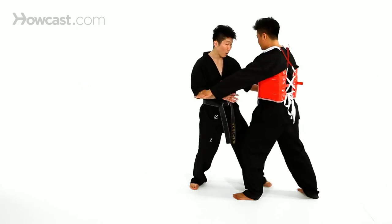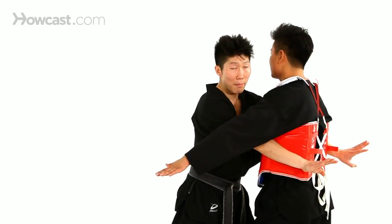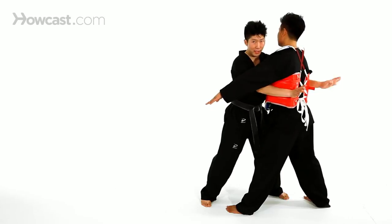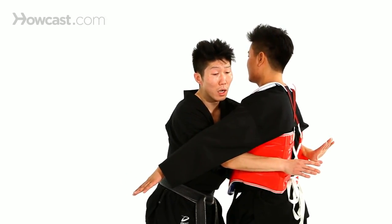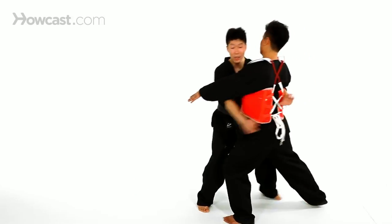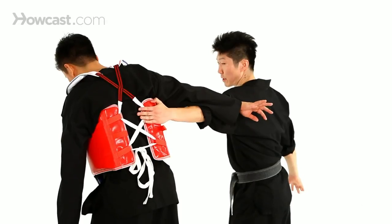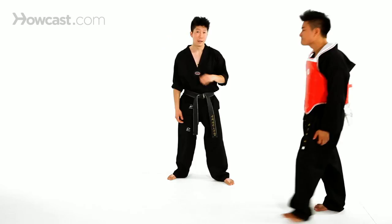So what I like to do is I like to transfer the energy. I go for the clinch. If you notice my hands — my hands are not holding, that's a penalty — you want to have your hands out. Now when my opponent starts pushing this way, I can feel it. So what I'm going to do is look at this little slight detail on my arm. I'm going to slightly clinch this way, kind of control his back a little bit. And while he's pushing forward, I'm going to use the sidestep technique number three. He goes in hard, I turn out this way. Look at my hand — I'm not grabbing the chest protector, I'm doing this, controlling his back, and go for the roundhouse kick.